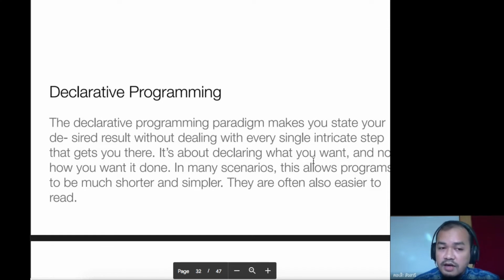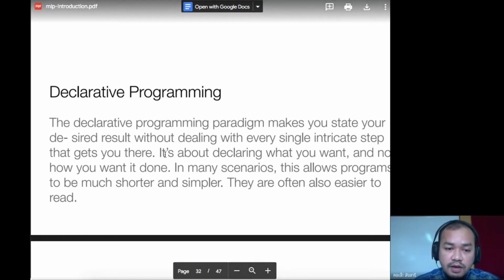I don't care about how it is done, but I want this thing. This is declarative. In many scenarios, this allows programs to be much shorter and simpler. They are often also easier to read. Okay, this is declarative.